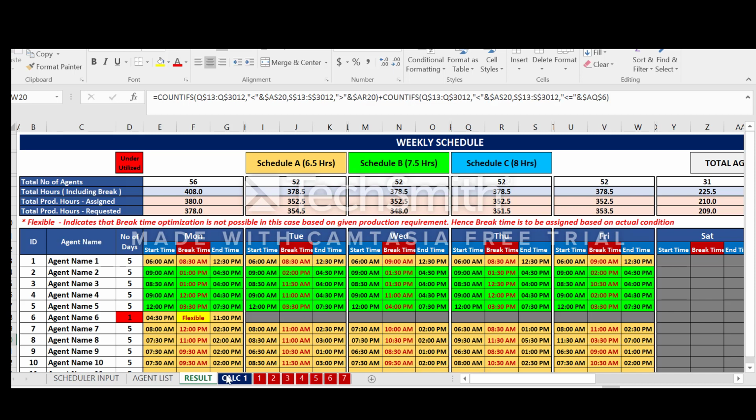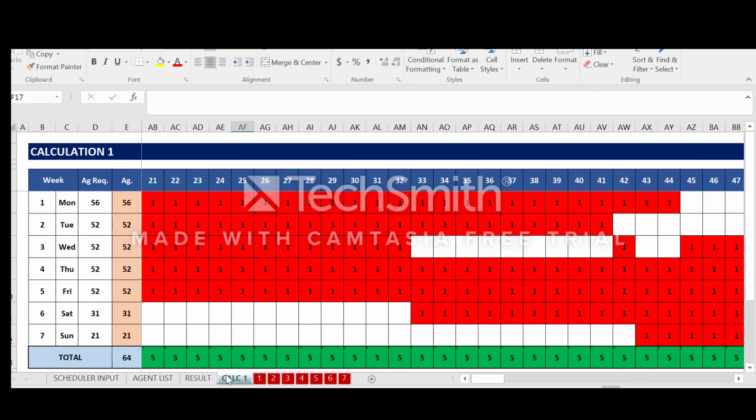Now let me show you the calc screen. This screen shows the calculation of required agents and how the agents are distributed on a daily basis. This also gives the user the number of total unique agents needed every week or month and their distribution. It is essential to know from a strategic HR planning point of view to have adequate staffing for the call center. So they need to pre-plan how many agents we need so that they can put up an open job position and hire more call center agents to optimize their call center success rate.